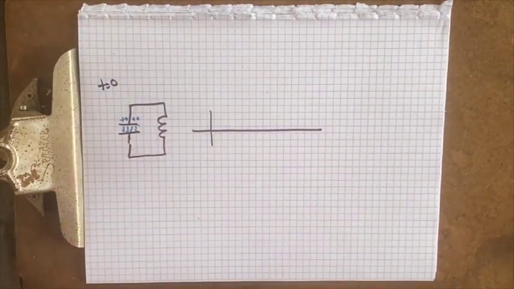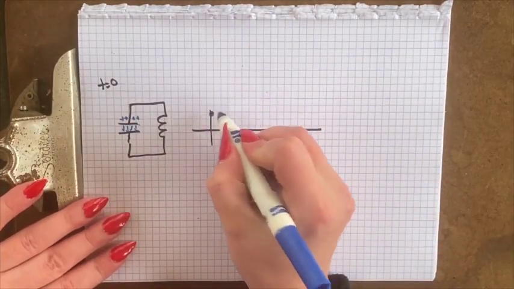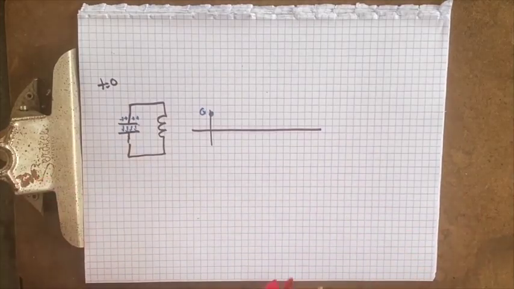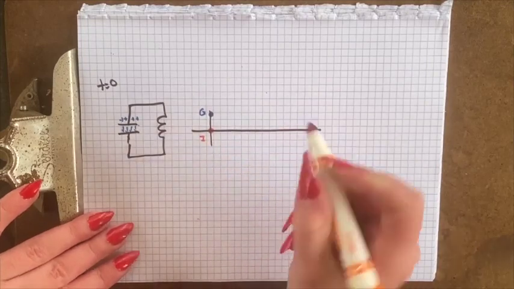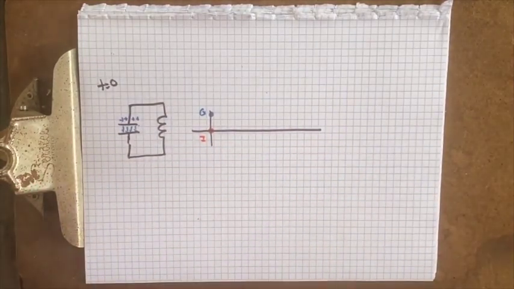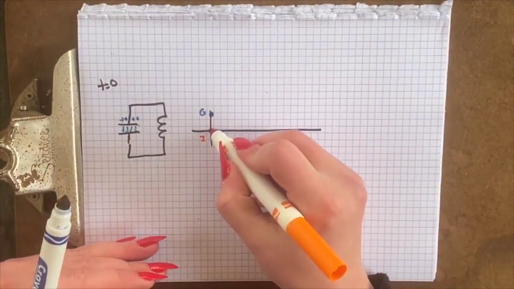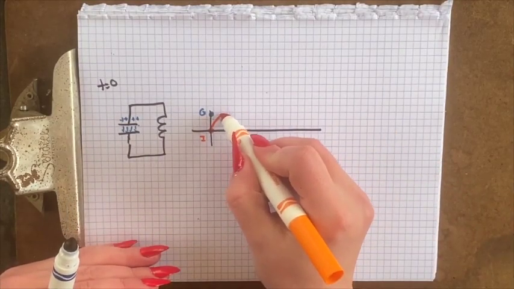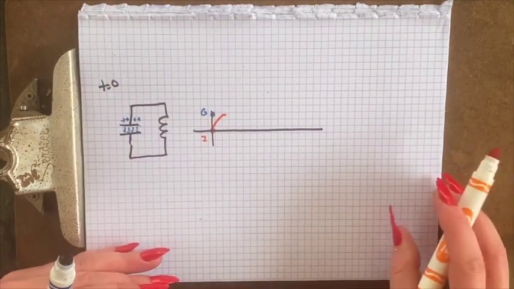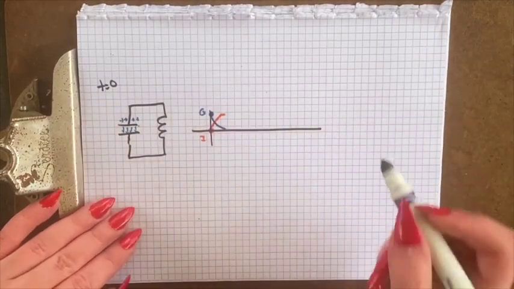So maybe we should draw kind of a graph here to kind of represent what's happening. We can do two of them, I guess, right? Here is the capacitor's charge. So I'll call that Q. And then the inductor's current, we'll set down here and make I. So what's going on in this case? It will take a while for the charge to come out because the inductor is trying to fight back and says, I really would rather not see this current. So it will take a while for it to kind of represent that time constant curve that we had in the first case. And therefore, it will take a while for the capacitor to completely empty out.